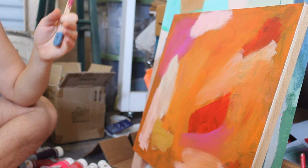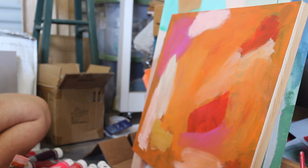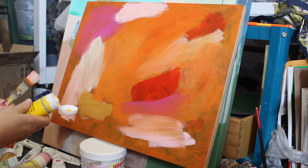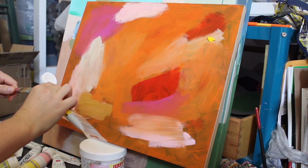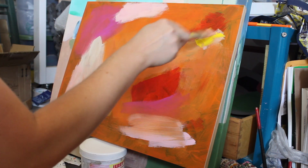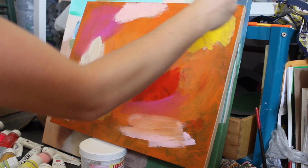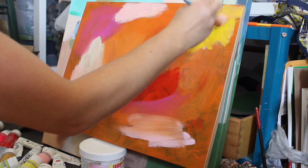So I think that I'm gonna make this bottom corner... Okay, so I just said something about leaving this bottom corner a little darker, and I think I'm gonna add some brown in a minute, but I thought to keep with the warm theme, I would add some yellow.